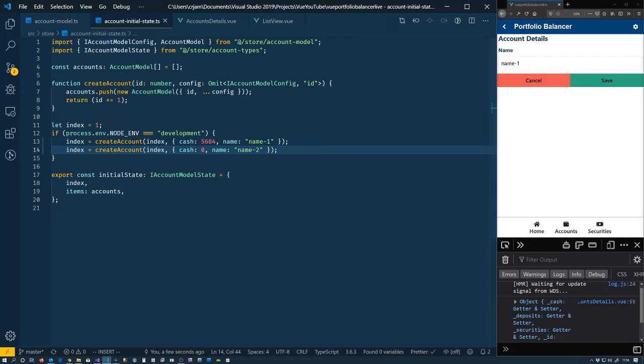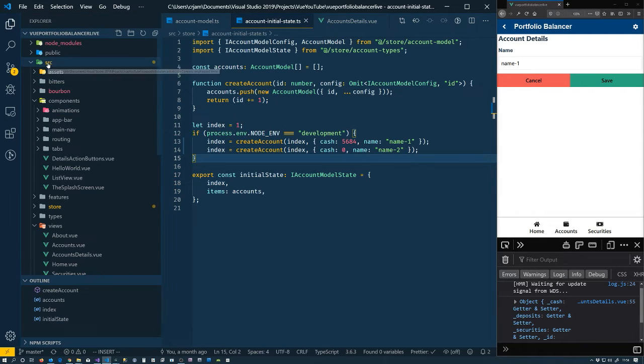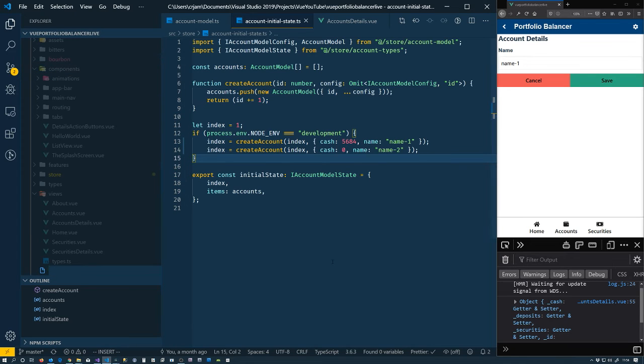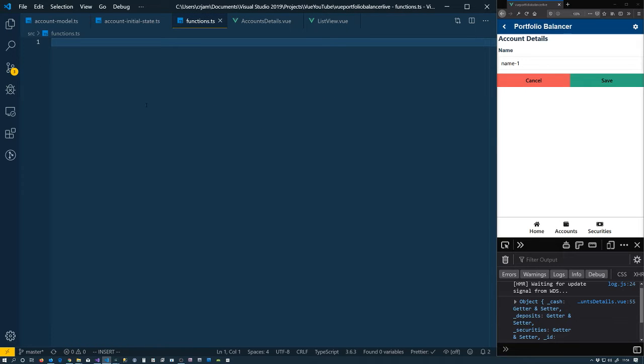We're going to start displaying currencies, so let's create a little function here to help us out. In the root of the source folder, I'm going to create a file called functions.ts, just for stray functions that I have. So what we'll do is export function currency formatter, which allows us to modify a minimum fraction digits parameter, which is going to be a number that defaults to 2.